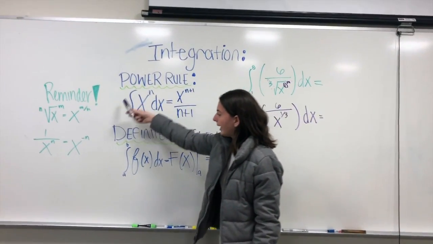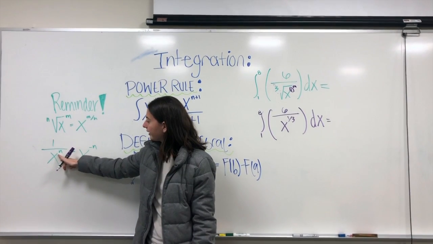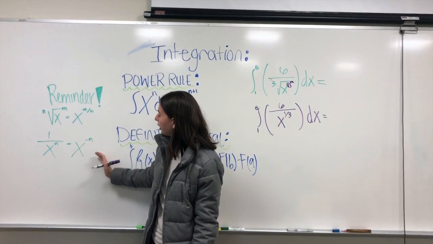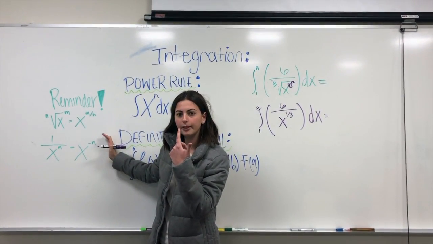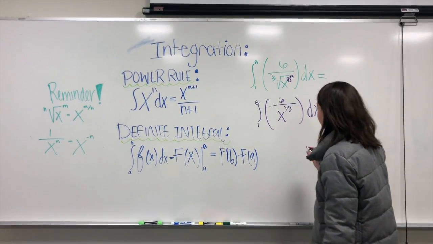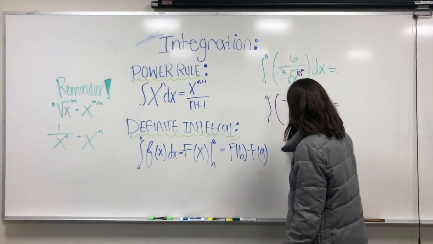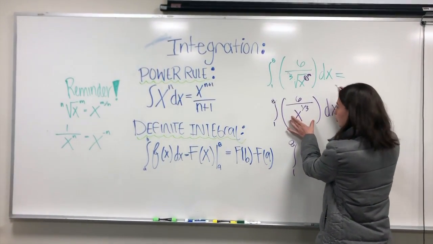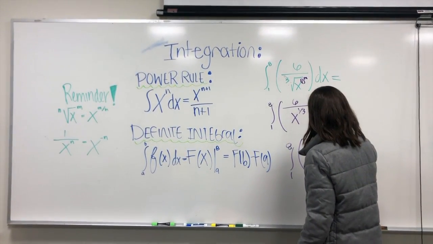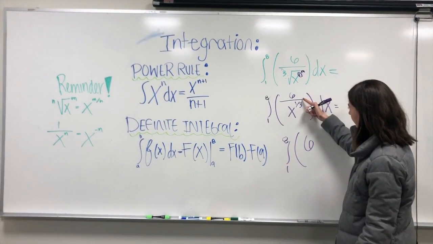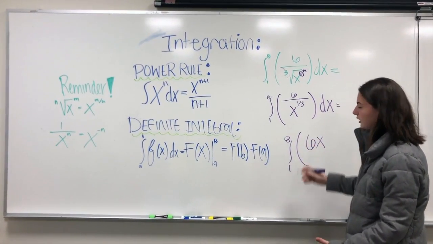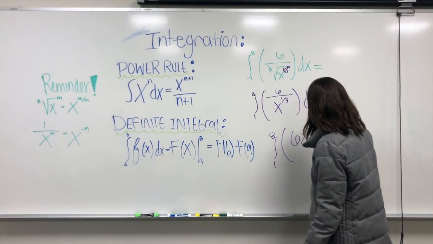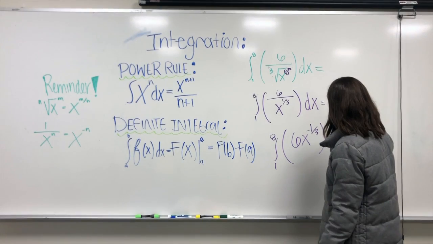But as a reminder says here, we can't have an exponent here in the denominator. So we're doing it to the denominator by doing it by the negative sign. So what we're going to do is rewrite it again, and then this part will go to the upper side. So we're going to write 6 and then x, and because it's going to the opposite, it will turn out as a negative. So x minus 1/3 dx.